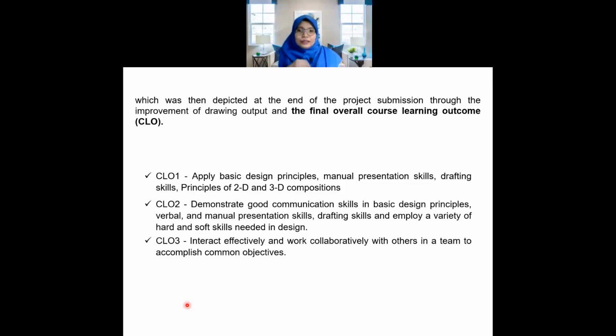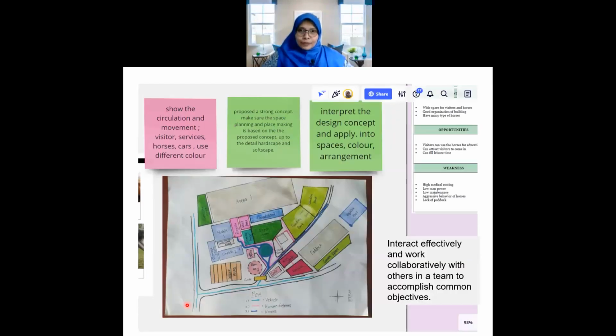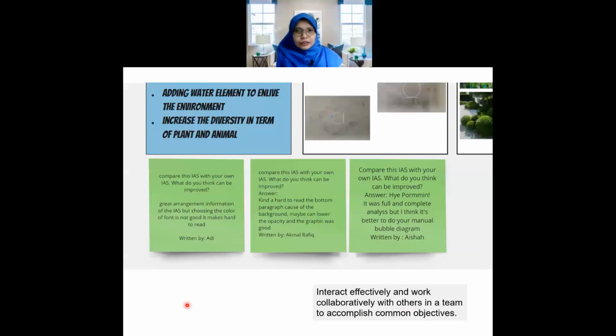And they need to interact effectively even though they have not met each other. So they still have a group work. This is the example of how they interact effectively. They will have their own sticky notes, they can use their own colors, and they design by themselves, then they upload it and they create among themselves. And this is when we encourage them to write down their name so that they will know, oh, this comment is from whom and what is expected.